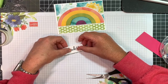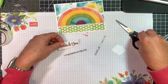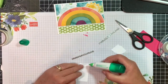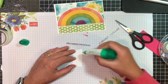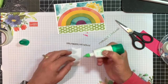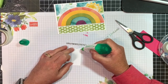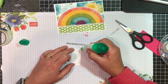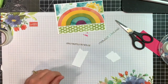Let's see here, how did I do that? So I'm just going to eyeball it here. Do that. Going to grab some glue and put this right along the base. Come on. I'm getting low on my glue too. Well, okay. We're going to go to, let's see here.